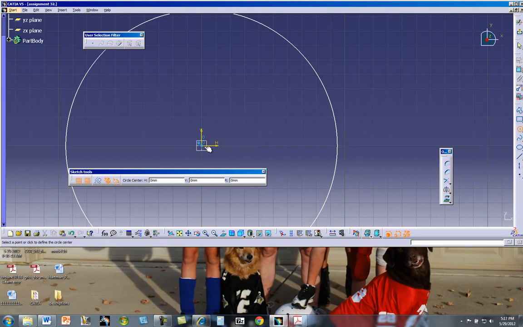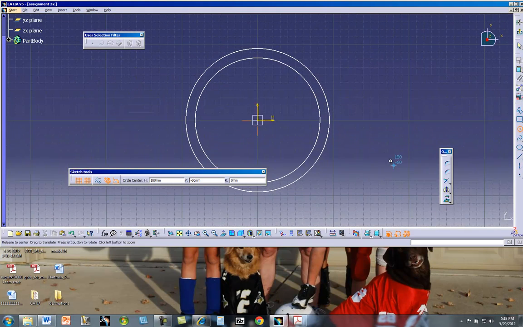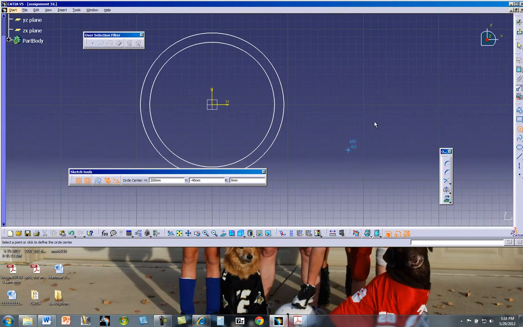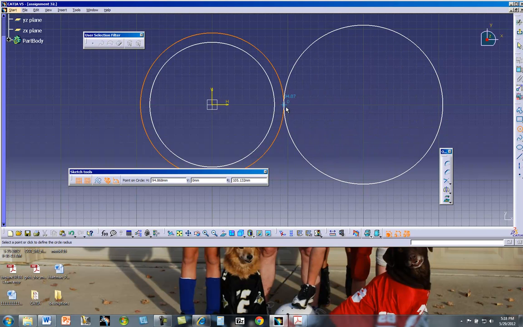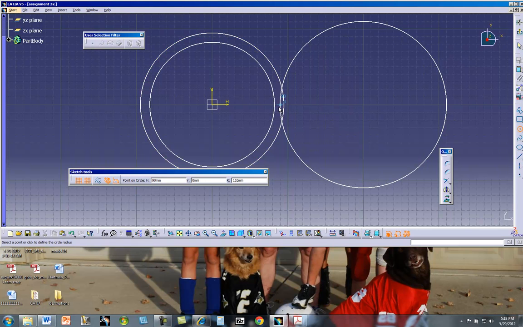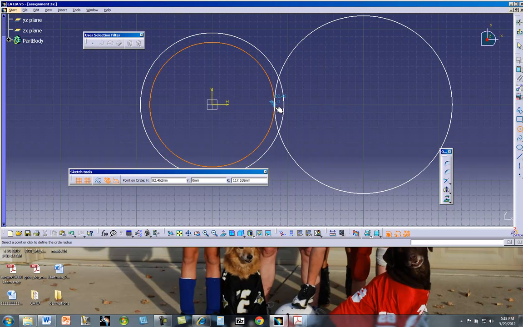Let's put another circle at that point and bring it out to right here. Zoom, fit all will allow us to see this on the screen easier. Then let's put another circle over here, and bring that one out to right here, for example.